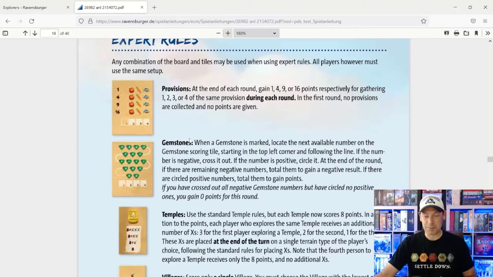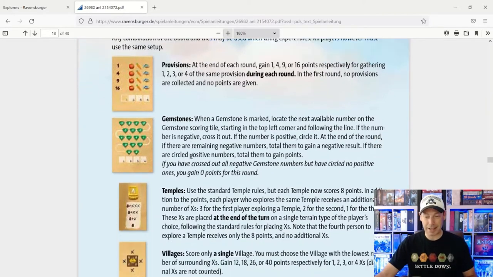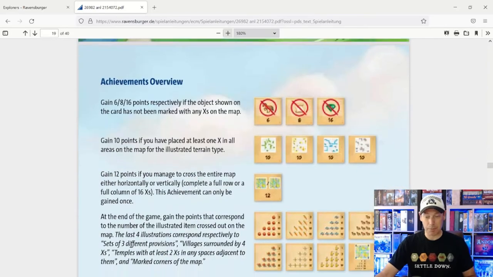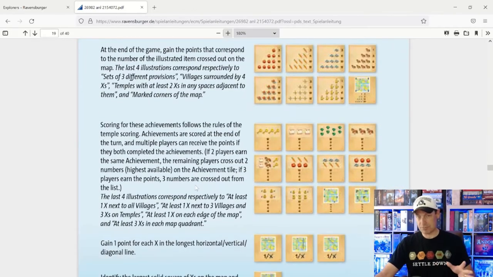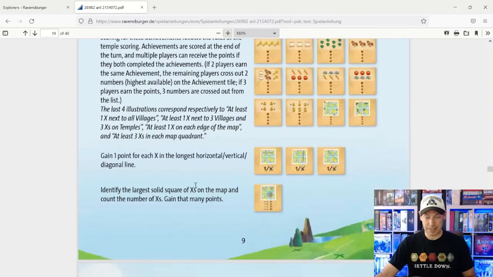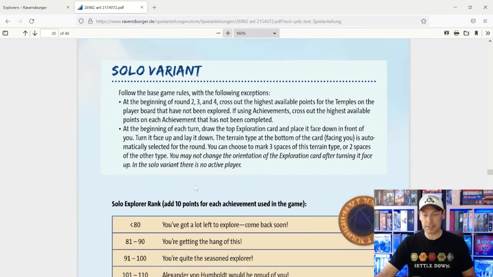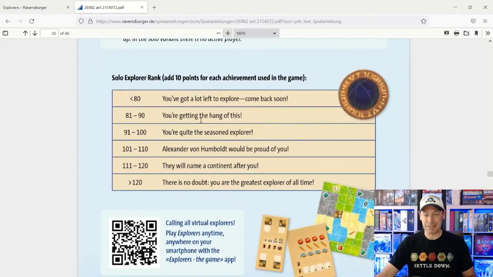And then here are the expert rules. If you flip over some of those scoring tiles, there are different ways you can do it. You can also track your achievements, so they've got that built into the rules as well. Now, those different achievements and abilities aren't available in the online version, but the online version is basically a version of this solo variant. At the end of your solo experience, you can see how you did.